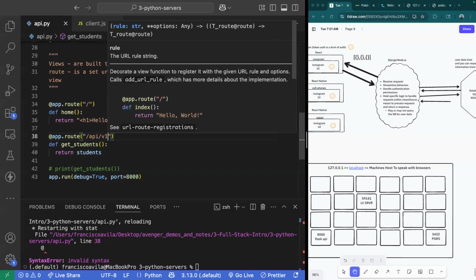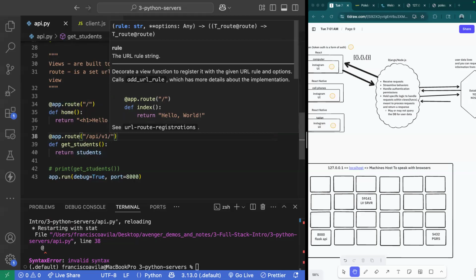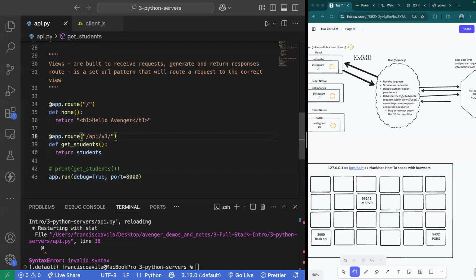If we all did the reading last night regarding RESTful API design, we understand that this is just a standard convention whenever you're building an API. You want to explicitly specify this is an API, and it's useful for the user to know which version of the API you're currently working on. Now, when I'm naming my API URL patterns, I want to utilize nouns to specify what they are interacting with. In this example, a pluralized noun for what they're interacting with would be what? Students? Yeah, I would have students. And that would return my list of dictionaries.